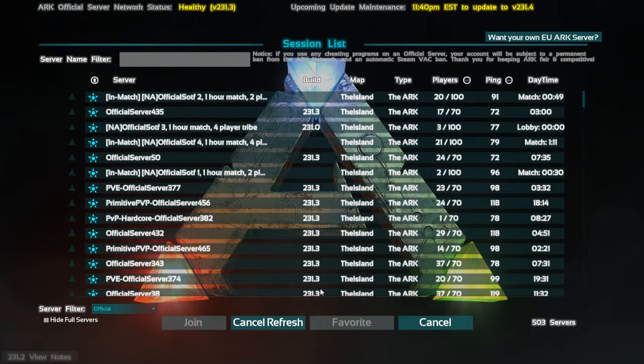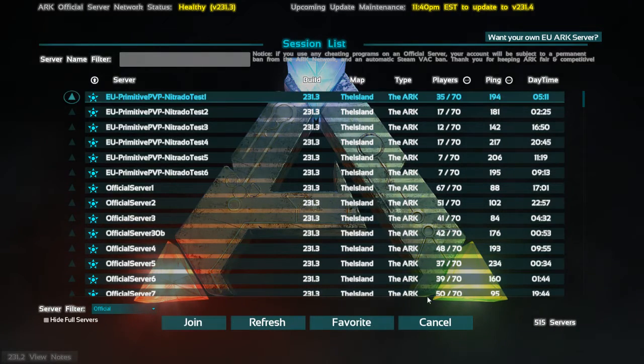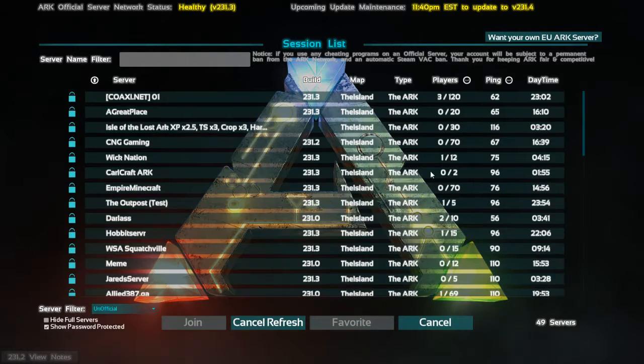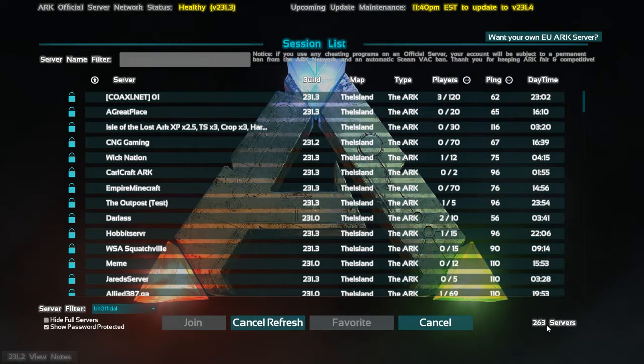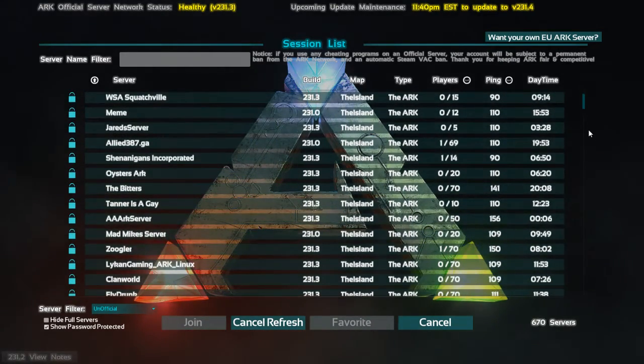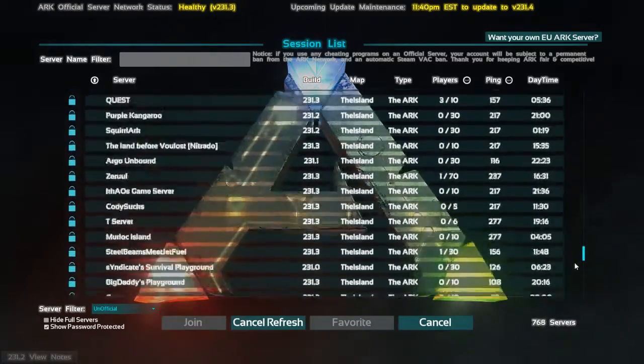see as soon as you open it up is a mass of servers, 515 after it got done refreshing. And some things to know when you're looking at this. First, bottom left has a server filter. So if you want official, this is where you want to be. If you want unofficial, you can select that. As you can see, there's quite a few more servers here that are unofficial, and there's some that are password protected. In fact, I think most of these are going to be password protected, so you might get invited to a private server.